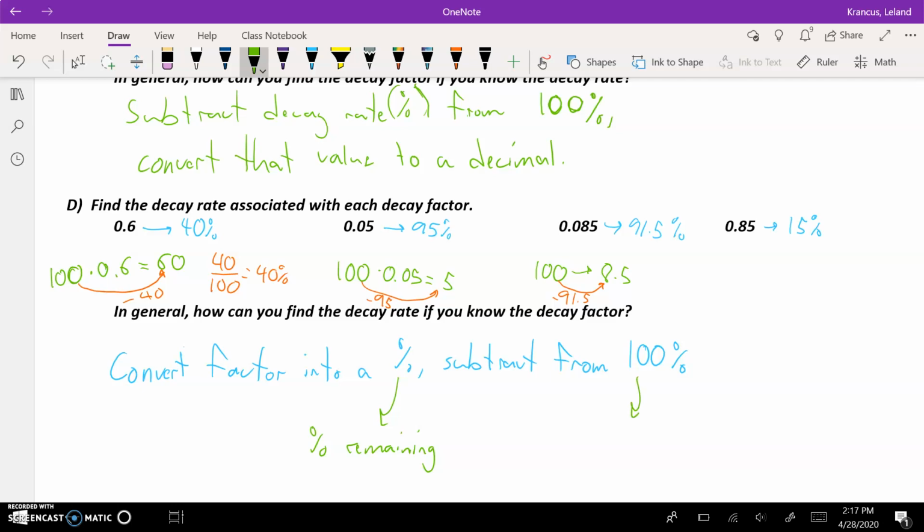You'll see this a lot in the news right now, with all the unemployment numbers and what's happening to the economy, as well as all the numbers describing what's happening to coronavirus infections and deaths and so on. There's the percent remaining, and then there's the percent that is lost. And when we talk about a decay rate, we're reporting the percent that it's changing by, the percent that it's lost.